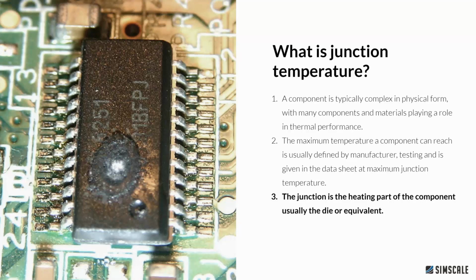As I said, you're going to get some maximum temperature that your component can withstand, and you've got to make sure that it does not exceed that. And that is really what we're going to be using CFD for in a lot of cases. We're going to put your components onto a PCB, in a realistic enclosure, do a simulation, and hopefully find out what your junction temperatures are going to be, and use that to gauge whether you've got failure or whether you're well within safety factors, and this is going to be a good design for you to go ahead and manufacture.